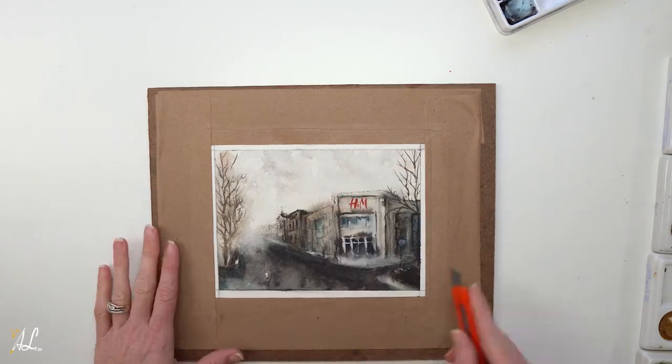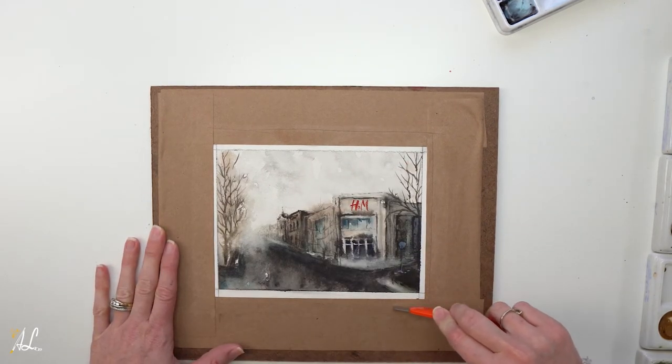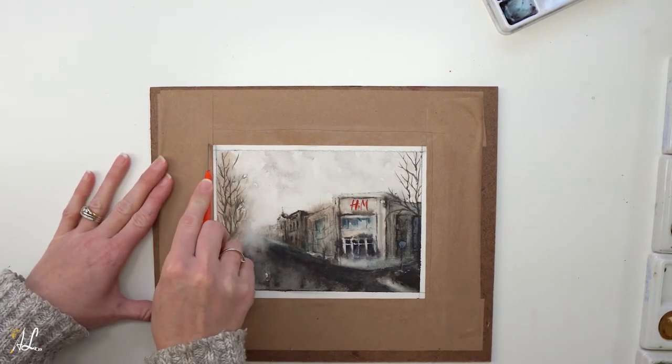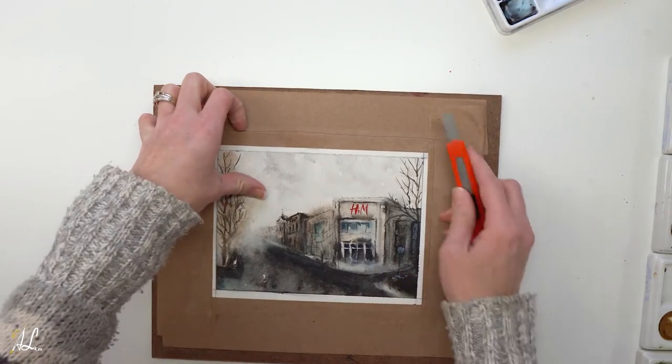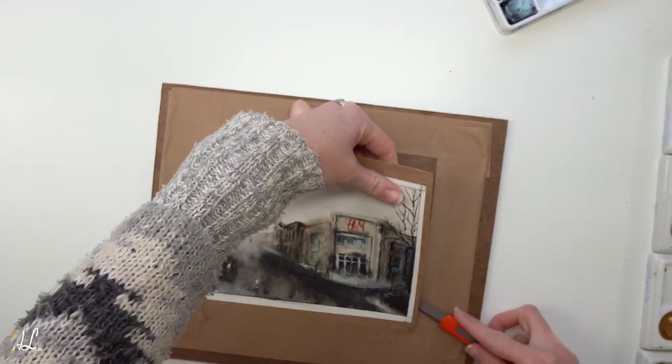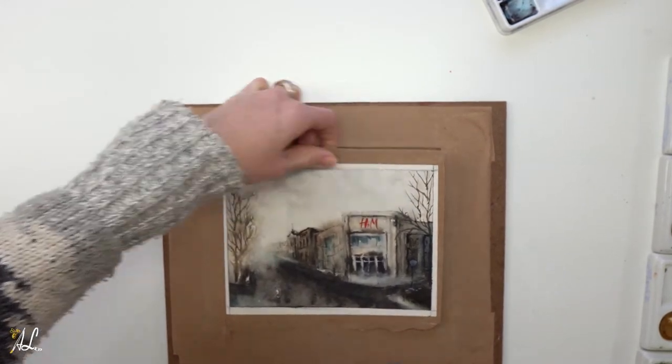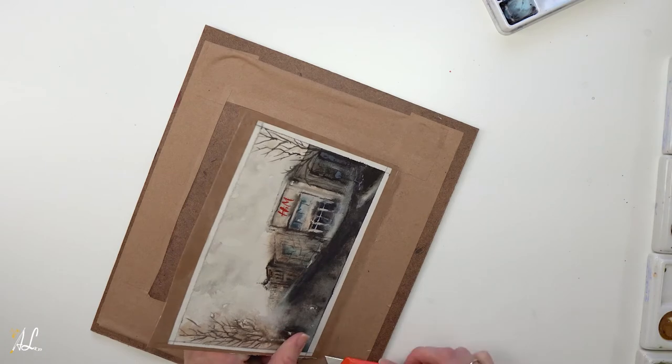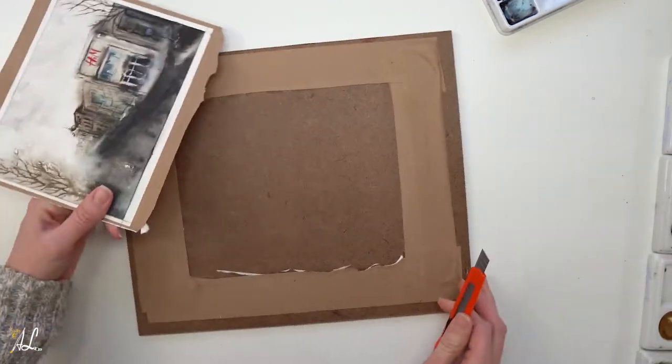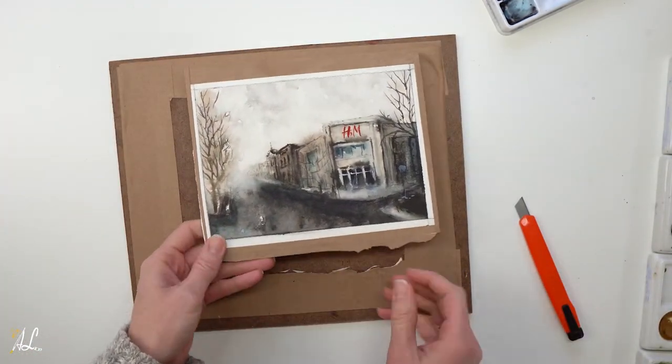Make sure you're using a medium amount of pressure. You want to cut deep enough that you're going to cut the tape but not too hard. You don't want to score into your board or risk damaging your painting in any way. Here it did get a little stuck so I just lifted the edge and then cut it the rest of the way and it worked out really nicely.